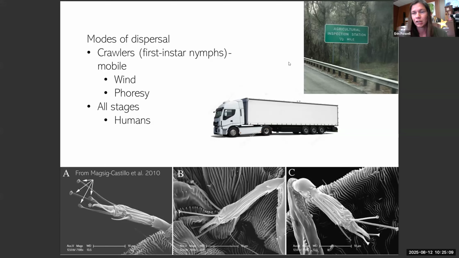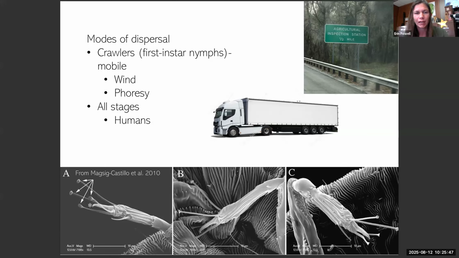And that's what the first instar crawlers of scales will do, is they have a phoretic relationship where they kind of hop on to flying insects and insects that can move faster than they can. And then they will be moved to new plant sources. And this is especially dangerous if that scale insect species is polyphagous, which means that they feed on a lot of different hosts. So they don't necessarily need to find a very specific host that they can feed on. They'll just kind of feed on anything. And that's where we find that a lot of the invasive scale insects that show up are highly polyphagous, meaning that they'll eat all sorts of different plants and they can really thrive on diverse hosts.